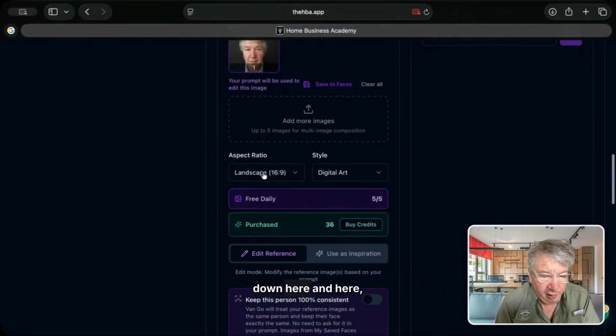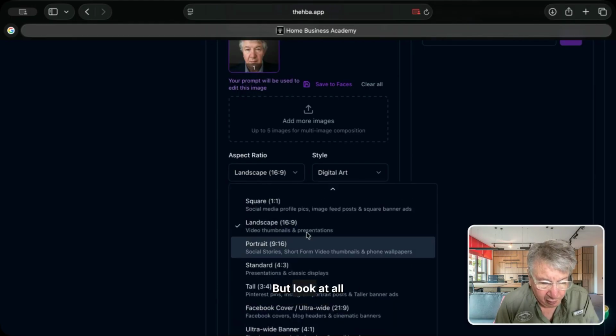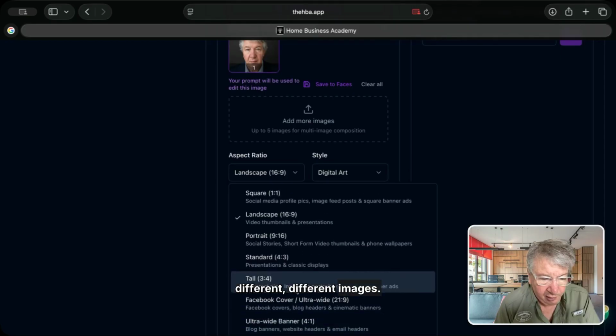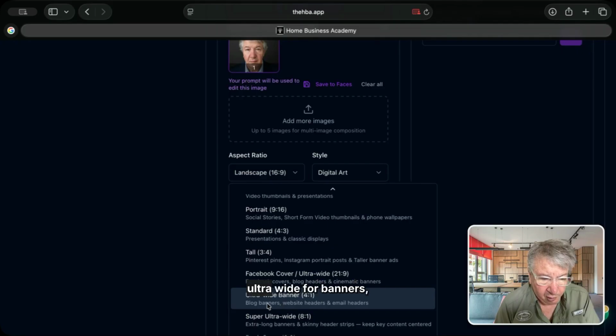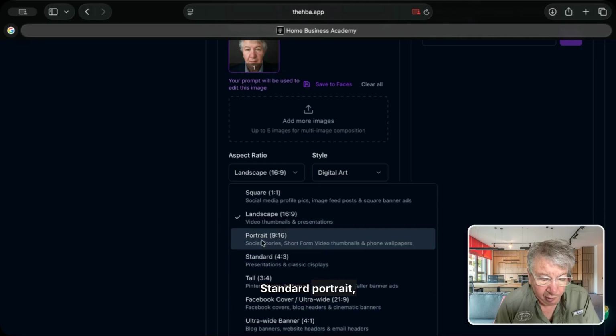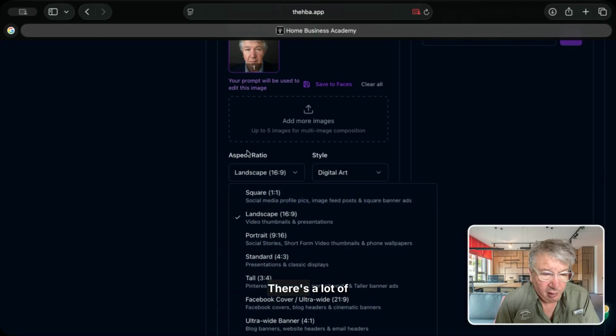So I just come down here, and it's already selected 16 by 9 for me. But look at all the various ratios for different images. Wide for Facebook covers, ultra wide for banners, super wide, standard, portrait, which is vertical, landscape, and even square. There's a lot of variation.